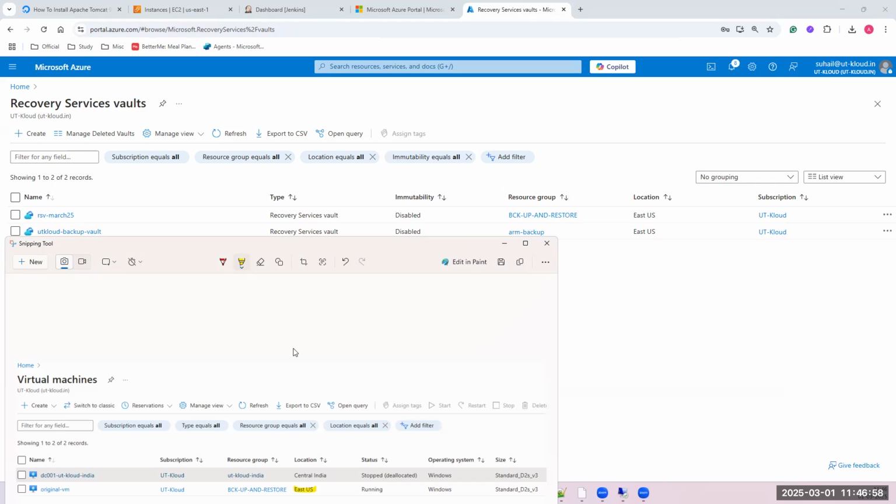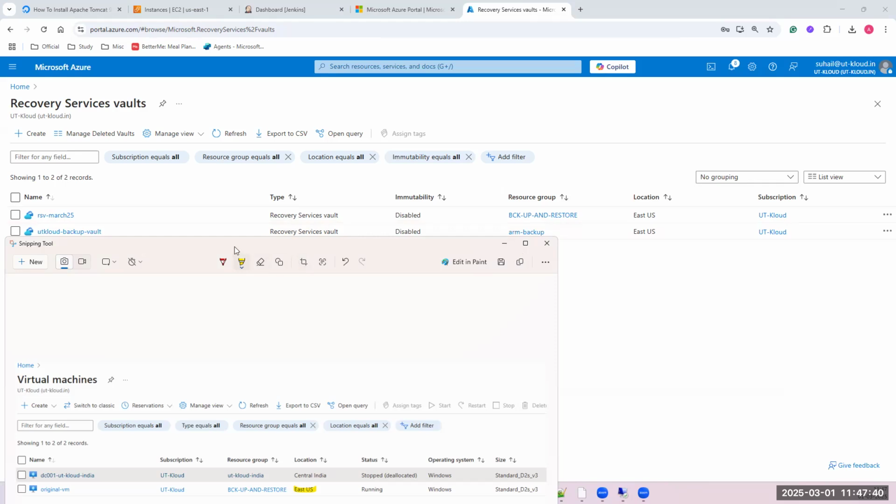Okay, no, no. In my case, I'm the subscription owner. Okay, in your case, understood. Good logic. But in my case, I'm the subscription owner. I have owner access on both of them. I just created the resource group in front of you guys. So I have access on subscription level, owner access. So by default, I have access on the backup resource group also. It cannot be done because one machine can be a part of only one recovery service vault at a time. And this machine, we already added this machine to which recovery service vault? To RSV March. Hence, we are not able to add it here. But your answers in terms of location were correct.